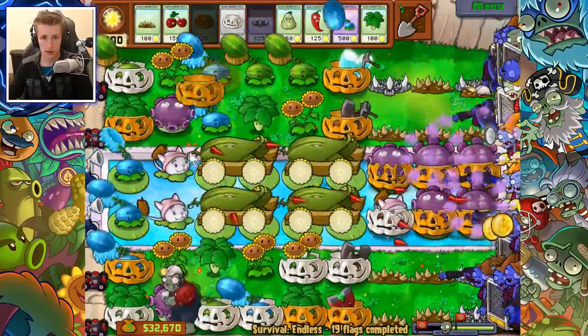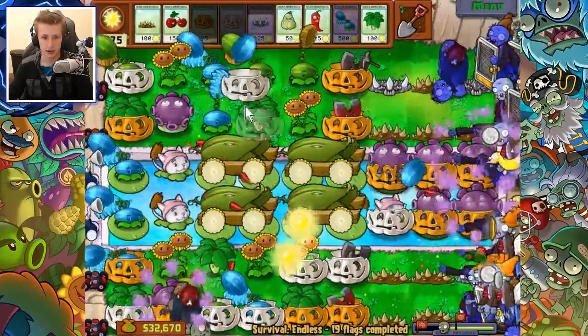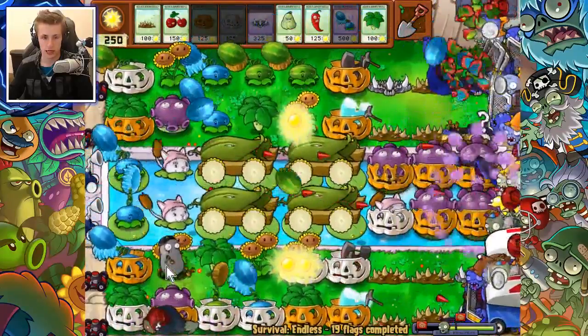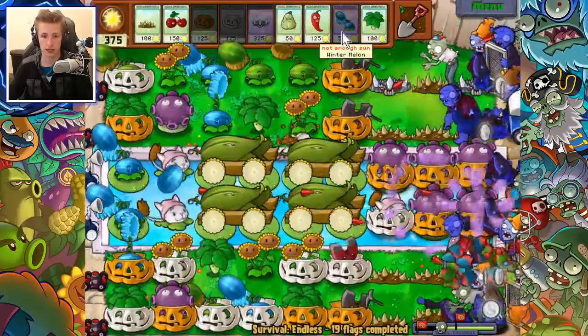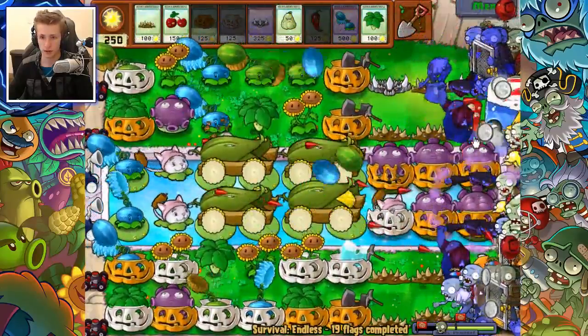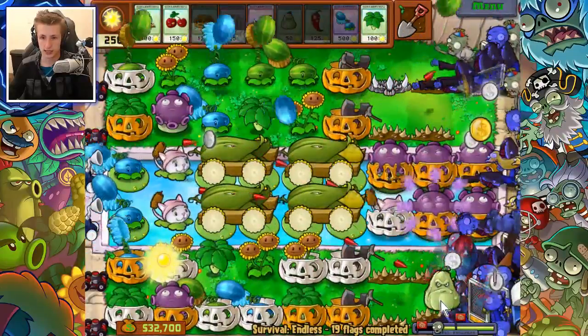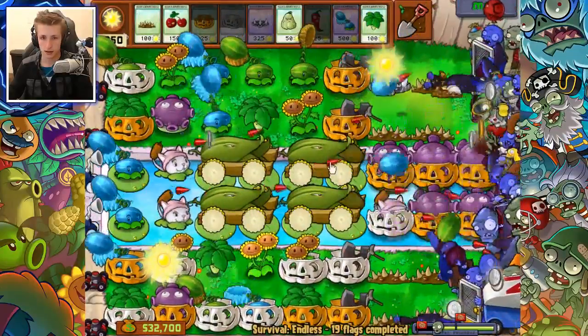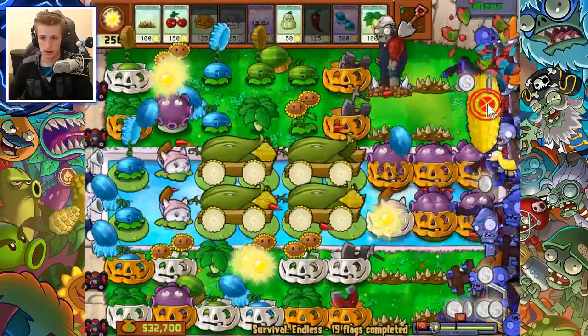No. Oh, he almost ate it. Alright, that's good news. I was able to get the pumpkin down in time. I do not want to lose my gloom shroom. Those are so expensive. Alright, let's put that guy down. Alright, let's not deal with that. Here, let's throw some corn there. That should deal with him.